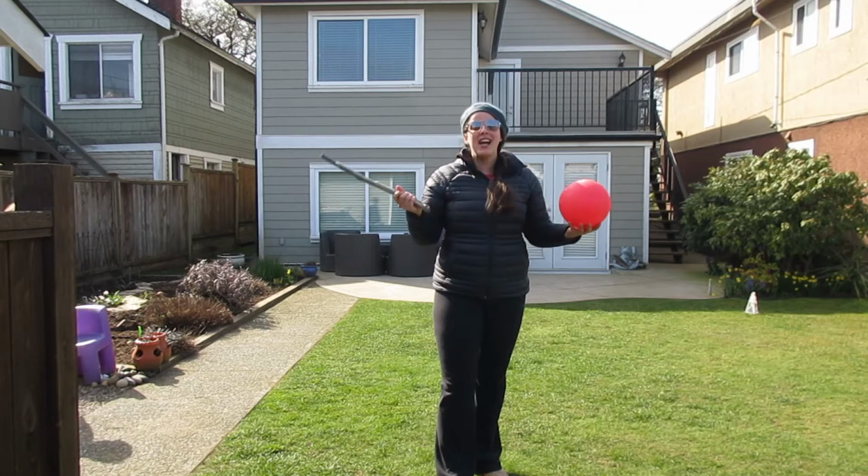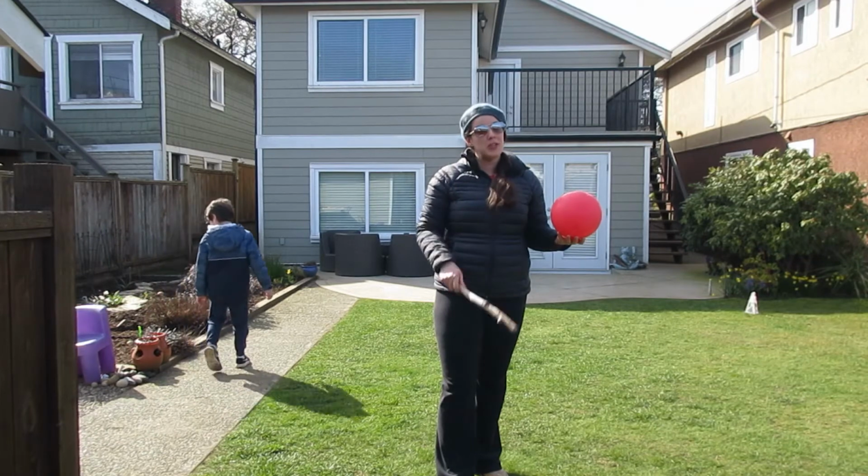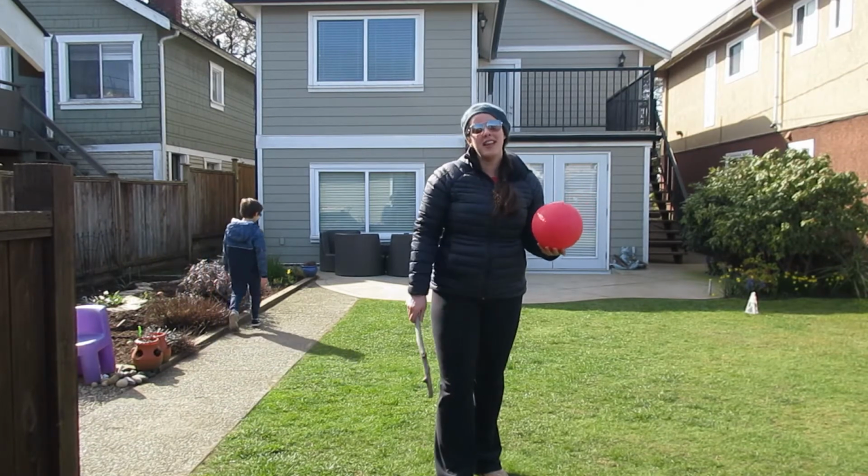Team B, it is a tie. It took me 3 shots to get to this cone, and it took Leo 3 shots to get to this cone. Let's try the next one.